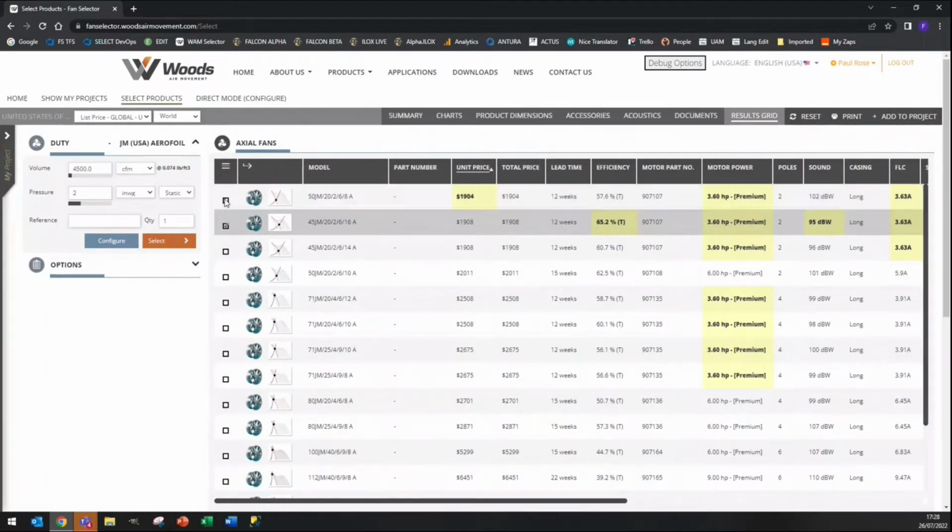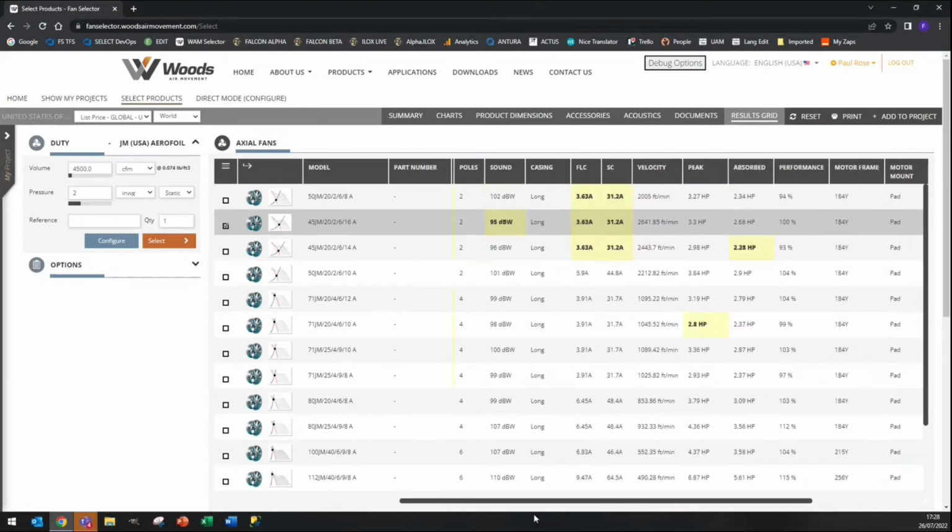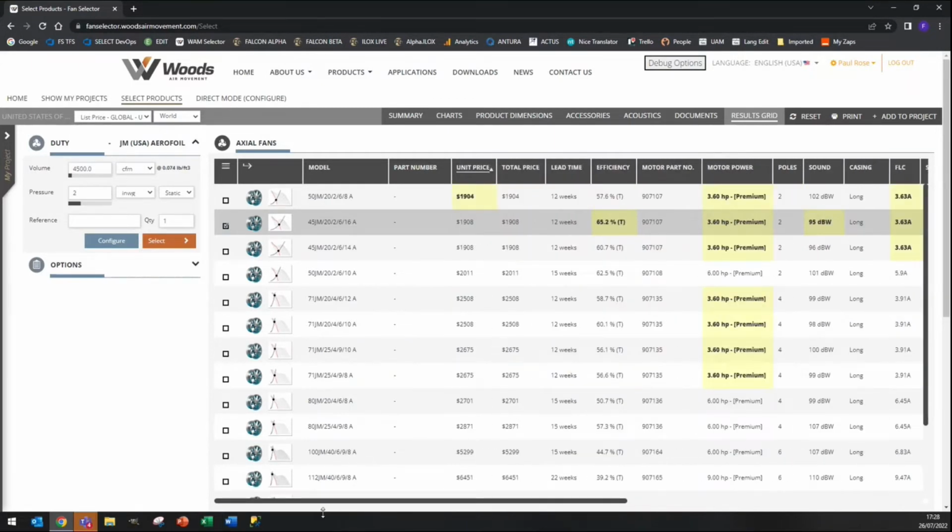So if I just untick that. This one down here looks for me a fairly good selection. I'm on a good part of the curve. But I still can't see all the information, albeit my grid has now got, what, 20 or so columns here. I can't see all the technical information for this fan. When you only have one product picked, you can see across the top here, I have all these options that are now active. These were grayed out before. If you go through one of these at a time, you can see what's in them. These are allowing you to see more detail of this particular product that I have highlighted.